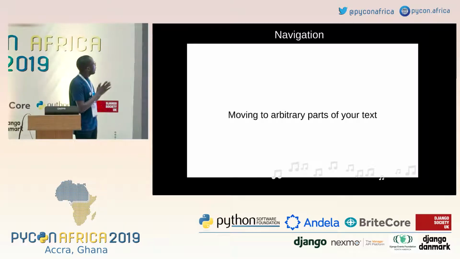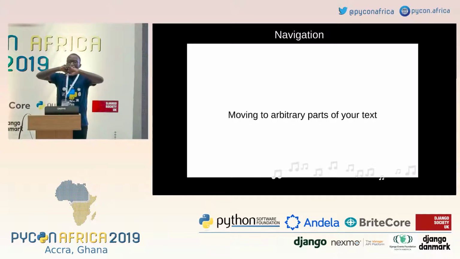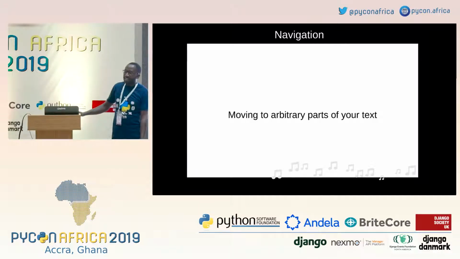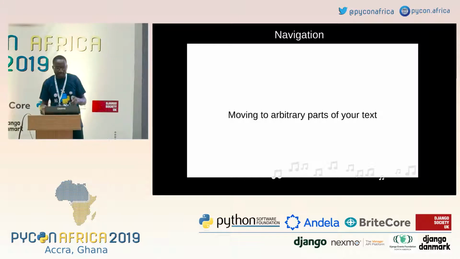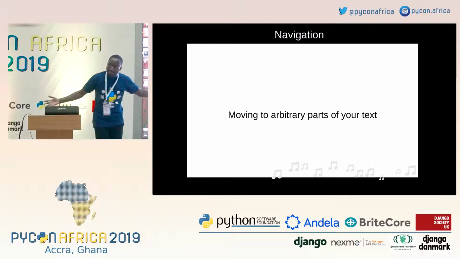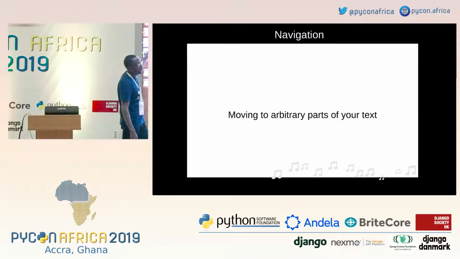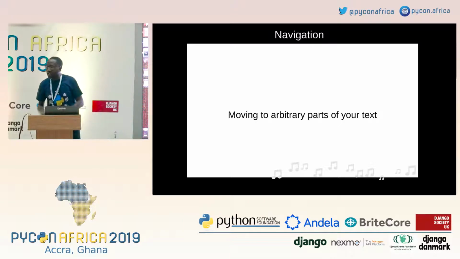Now let's look at moving to arbitrary parts of your text. You may have huge texts you're writing, maybe it's code or maybe it's your thesis, and you need to move to specific points in your document. There is a find functionality in many text editors, but with Vim, search is almost native. So if we want to go to line 500, in some editors you say go to line. In this case, we just type the colon, and then 500. That takes us to line 500 immediately, without having to scroll up and down. You can know exactly where your text is, and just go straight to it.